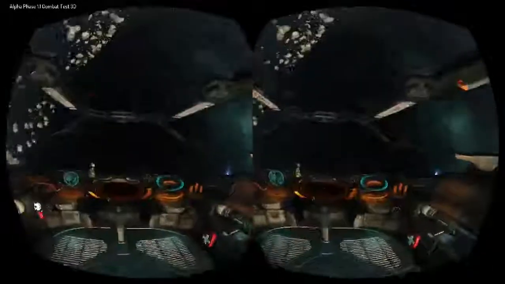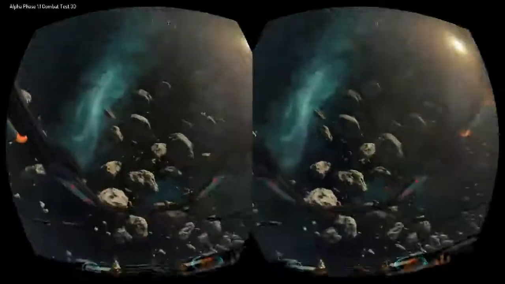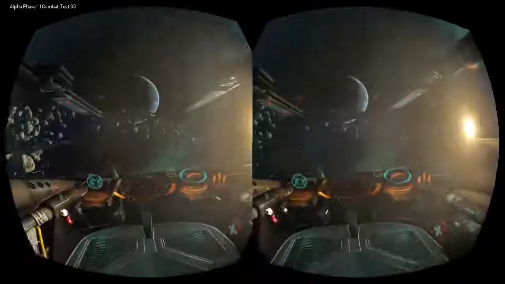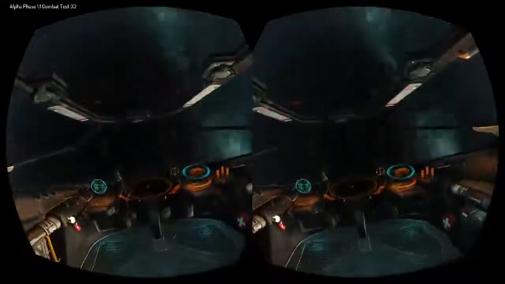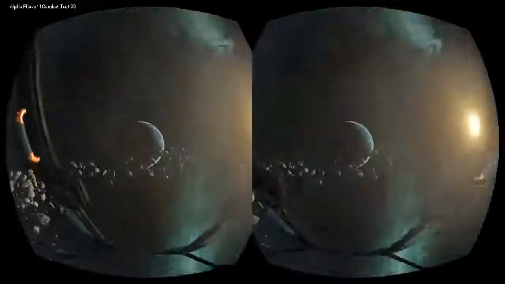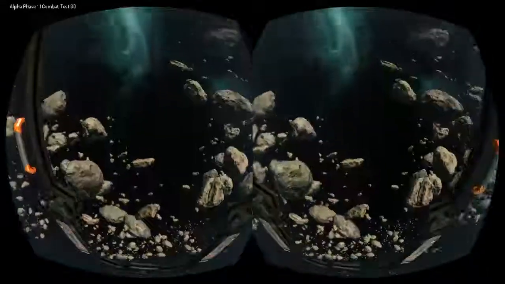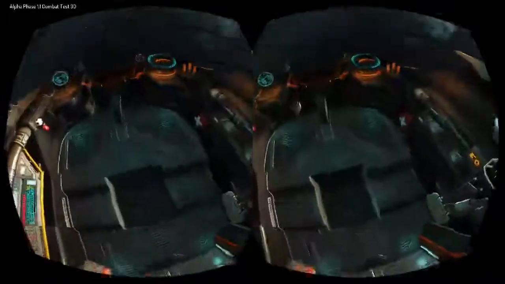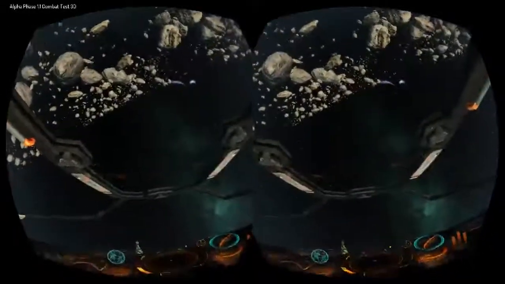If I try and... Where's the position of the planet there? I lost it. There's the planet. So I can throttle back slightly and get myself into a complete pitch. So I can see, there's the planet. Yeah, you get a bit of a weird sinking feeling when you fall. Oh dear, yes. If you did that too often, you would start to feel a little bit sick, I think.